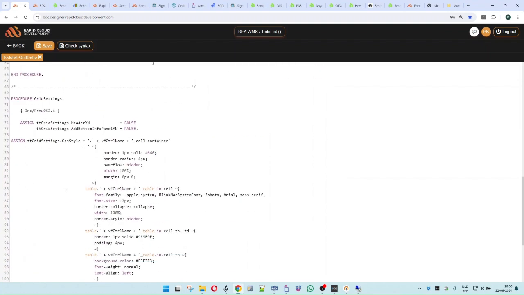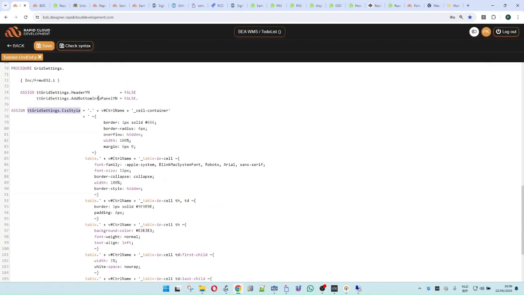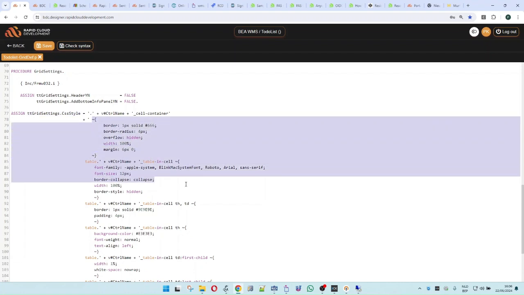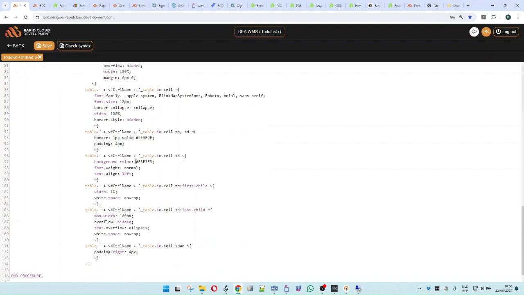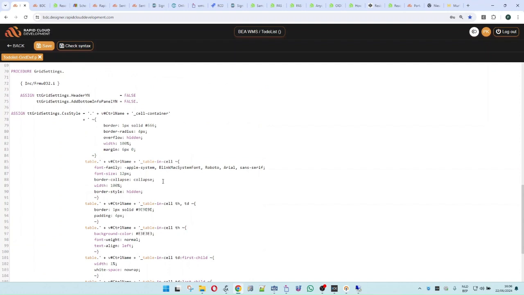Very similar to whatever other kind of HTML code which we add to any cell. And then here, what is new, is you can simply build your own CSS style for your data grid or cell container, and you can specify it however you want, with the styles however you want. The only thing which you need to respect is actually this control name of the data grid.